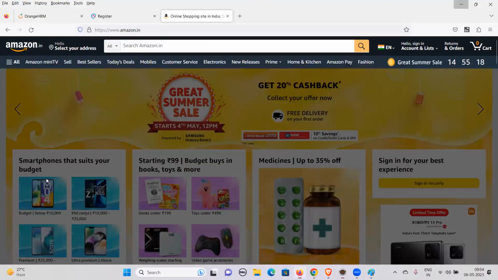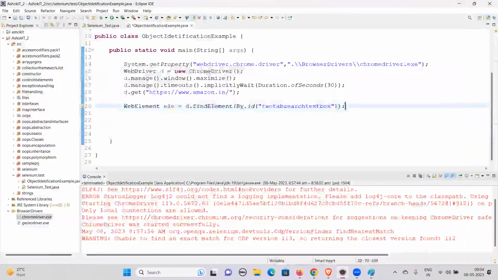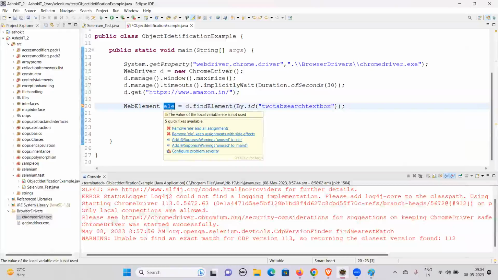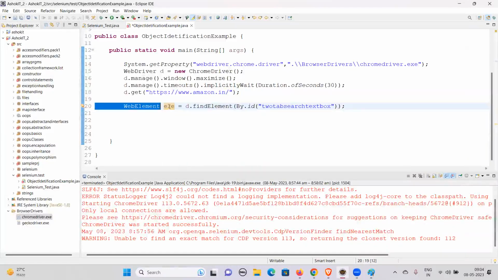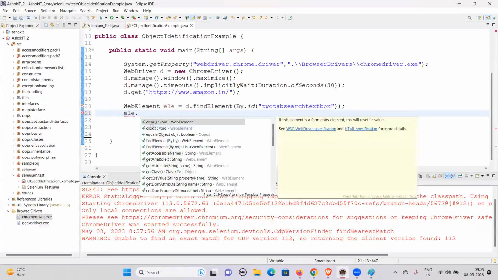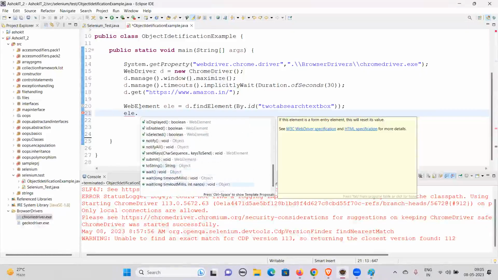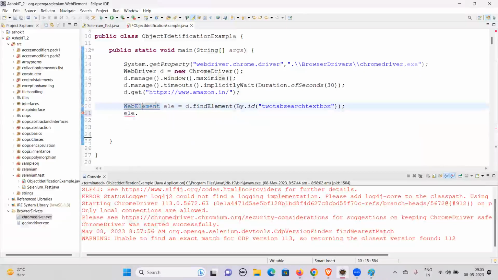Now we go back and we got the element. What it does is it will open the web page and try to identify the element based on these parameters. If this element is identified, we get that element as a kind of object here. After that we can perform the actions. All the actions we are trying to perform on this particular element are available under this WebElement interface.